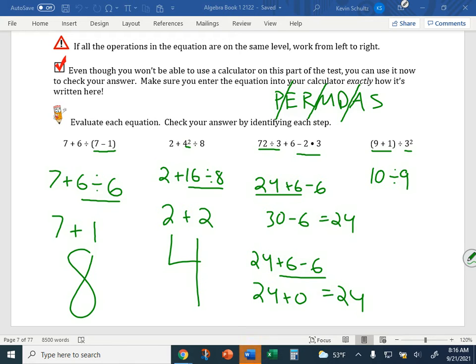And every year I get kids come at me now and say, well, wait, 10 divided by 9, I can't use a calculator and that doesn't work out even. What do I do? Remember, you don't even need to figure it out. We're in pre-algebra now. We don't have to divide everything out to its decimal. How can we rewrite this? 10 over 9.